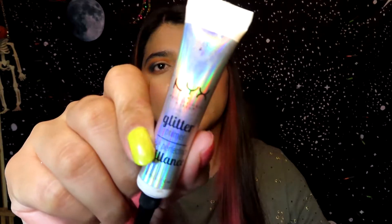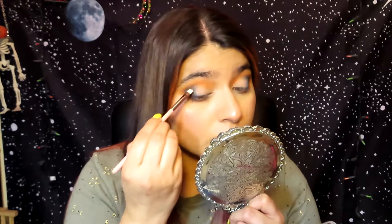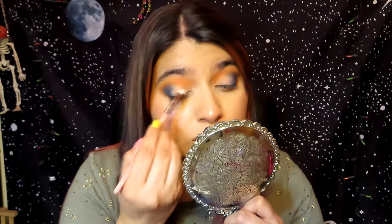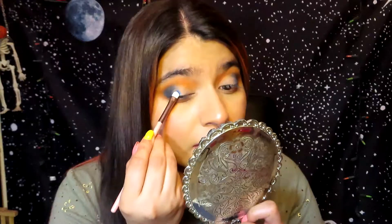Now I just have shimmers left, so I'm going to use glitter primer — the NYX Glitter Glue. I'm going to start with the first blue, shade number nine called Deceased. I don't think I've used that shade yet so this is the first time and I'm excited — it looks really pretty. I'm not sure if I should put it halfway to make it look like it's getting winged out; I don't want to ruin this look.